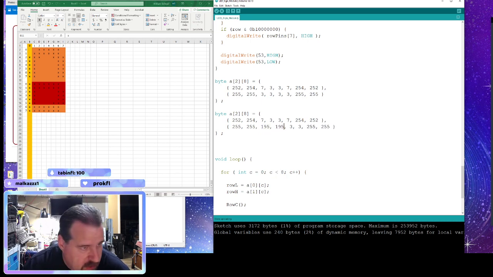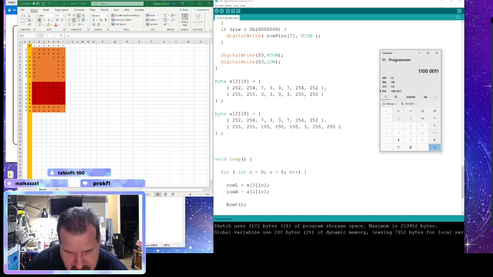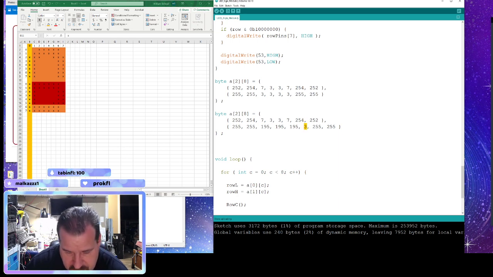And 195. And 195. 1, 2, 3. And then the next one's going to be 1, 1, 1, 0, 0, 0, 1, 1. That's going to be 227. That's 255.